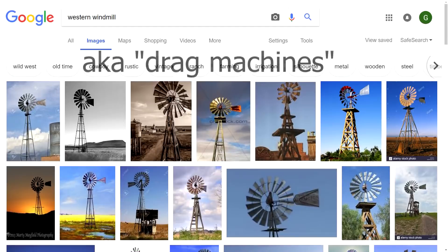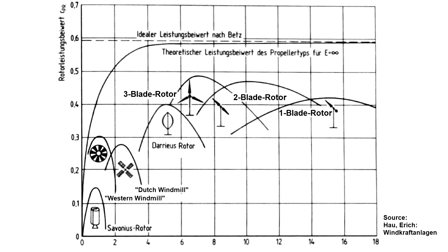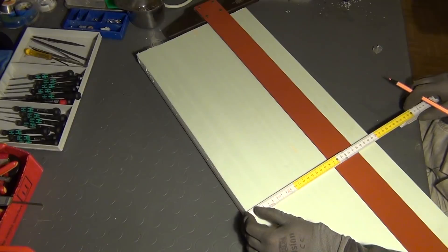While these primitive older models are resistance machines — Widerstandsläufer in German — modern turbines exploit lift, just like airplane wings, where the cross-section shape is responsible for the aircraft being pushed upward. This graph shows the maximum possible overall efficiency of any wind converter or turbine, naturally limited to around 59%. Only the best two- or three-bladed HAWTs come close to that, while the slow-turning western-style mill seems to be limited to around 30% maximum overall efficiency. That is why I decided to build rotors more or less according to the aerodynamic profiles I found in the literature.